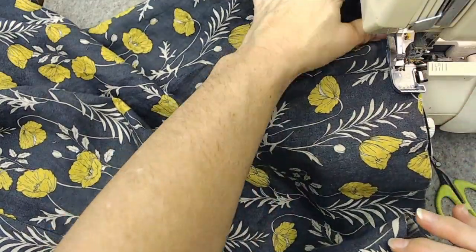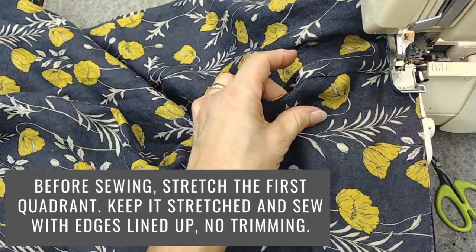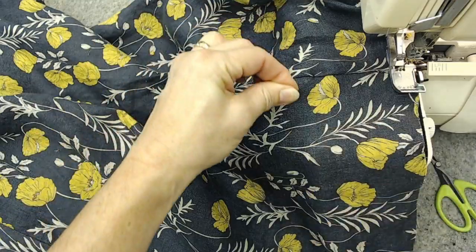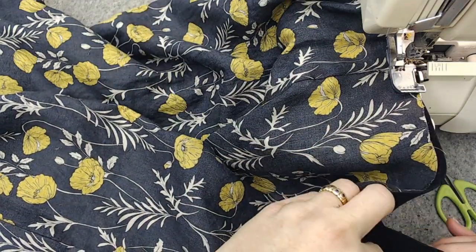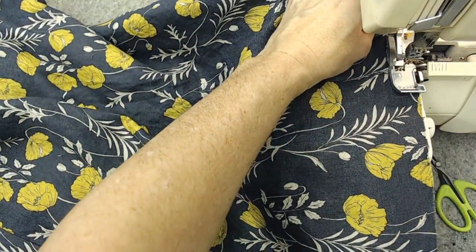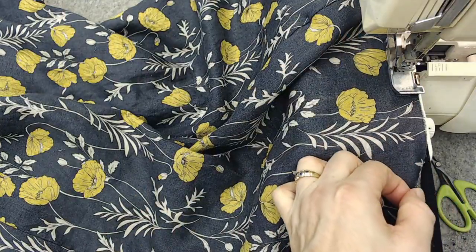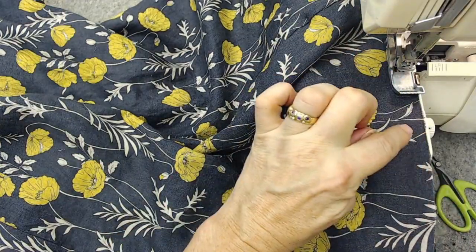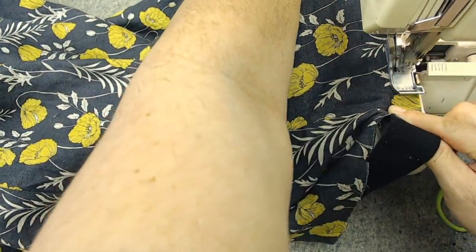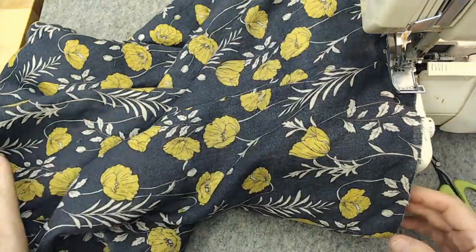So now I'm going to hold behind here so that I'm perfectly flat and straight. I've stretched this out, and I'm going to hold it static just like this — basically moving it through the machine in a stretched position. I'm also not trimming anything off; you want the elastic butted right up against that edge. Make sure the edge you're going to is almost always straight. If you have a gentle curve in that waist seam, that's understandable.